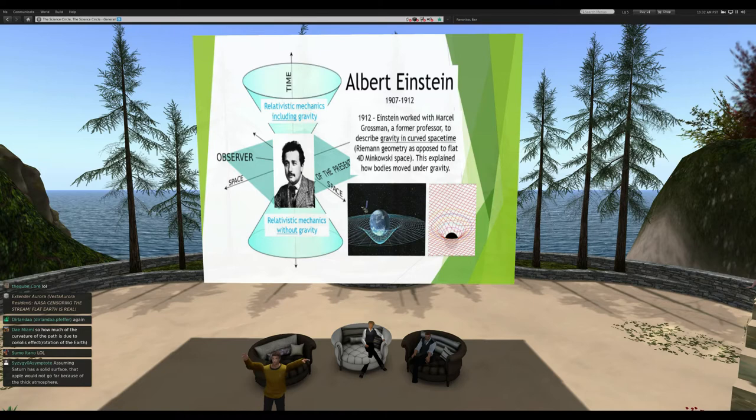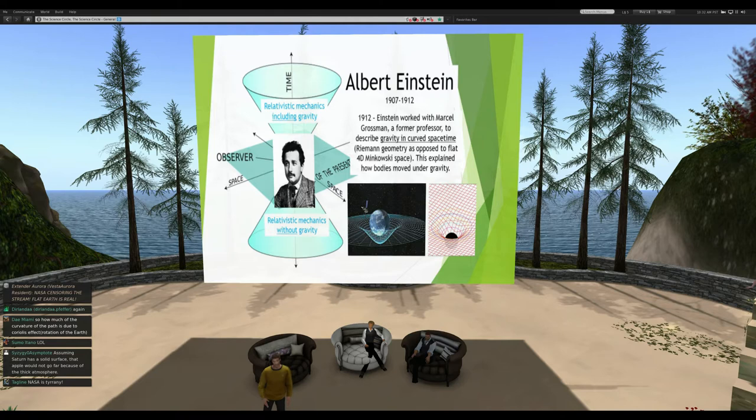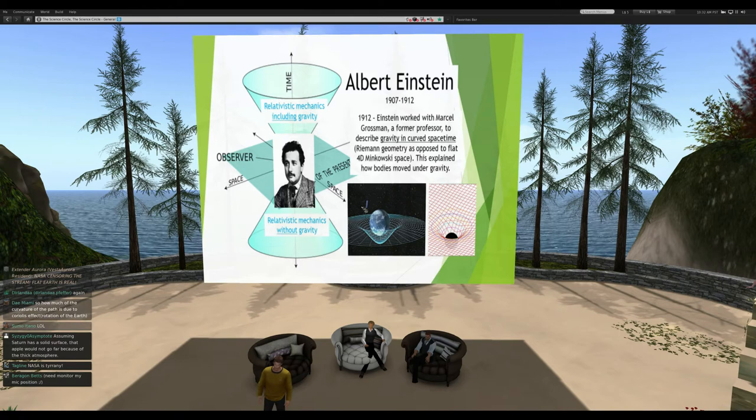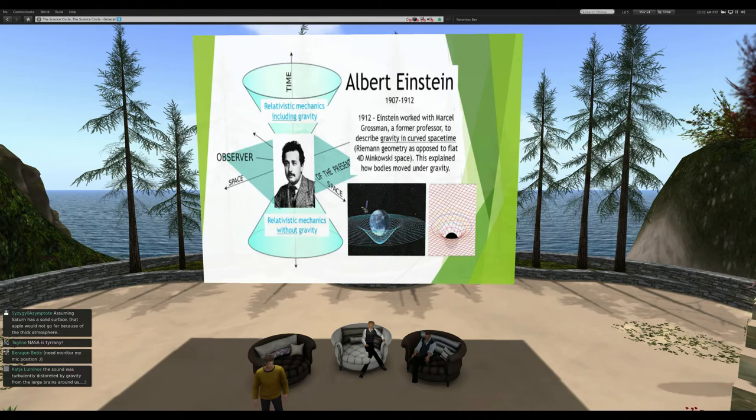Okay, so the next thing he came up with, as you said, was that gravity seemed to work in a curve, which was very different from what Newtonian mechanics or Euclidean geometry suggested.